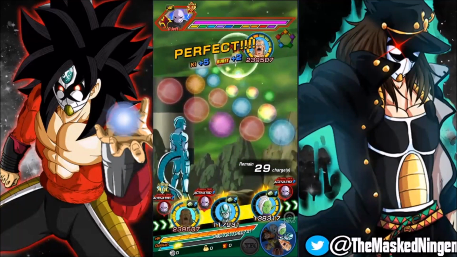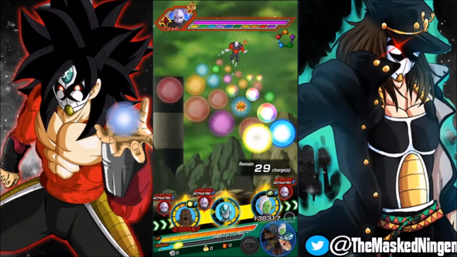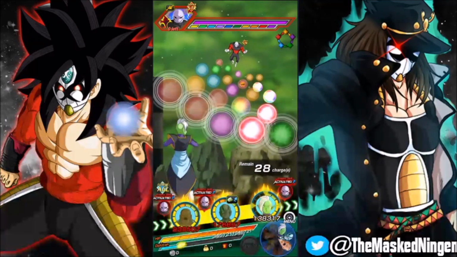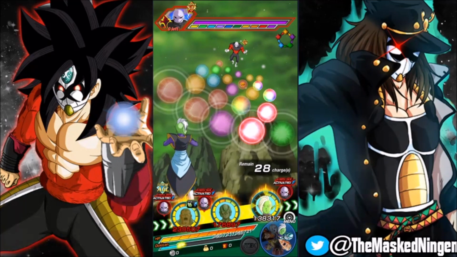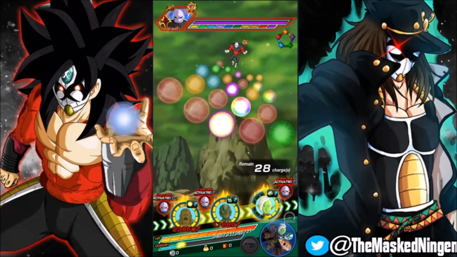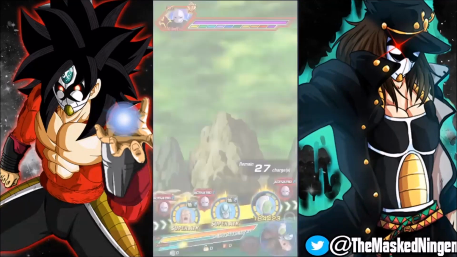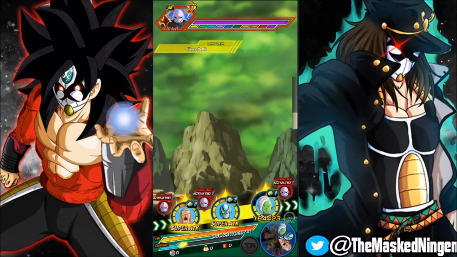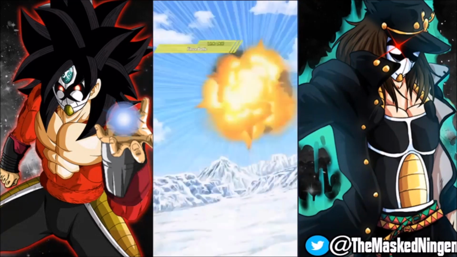Obviously Metal Cooler we brought for his attack lowering, but if I put him in that first slot and he gets super attacked, then obviously even that little bit of attack lowering is not going to fully mitigate the huge amount of defense that he's going to have lost. So unfortunately we can't get a super attack with Zamasu, but that's fine. 13 taking about 15k. I mean, it's not terrible.